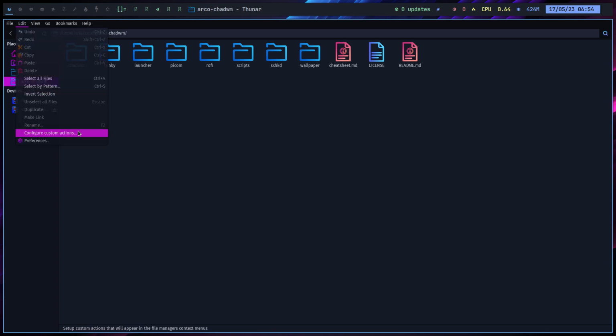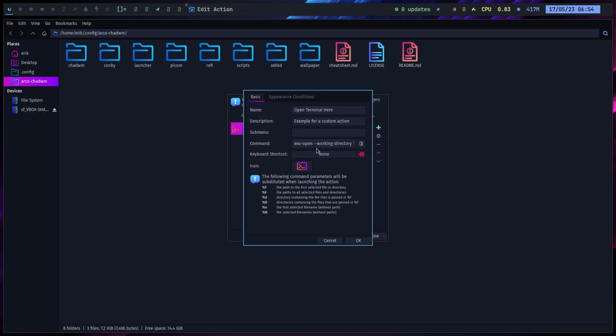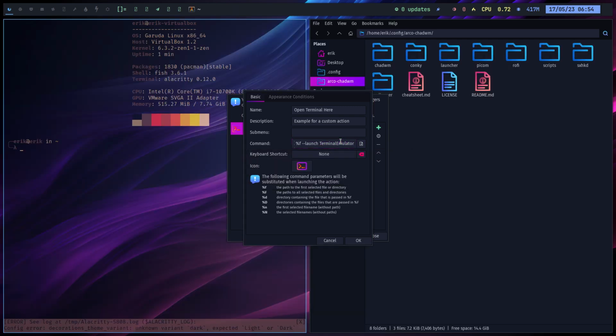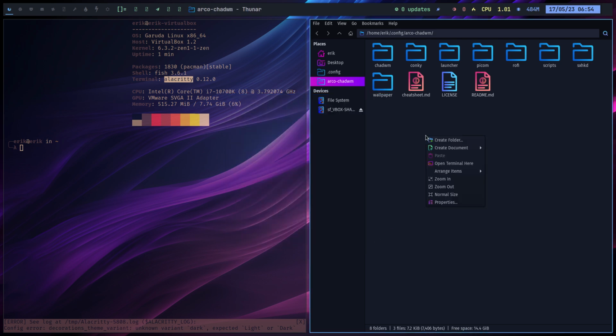Yes, we're on Plasma, right? We're on Plasma, so open terminal, launch terminal, it doesn't get what to launch. Alacritty was installed, it is Alacritty here, so launch Alacritty, well actually none of that, and Alacritty, go, close.